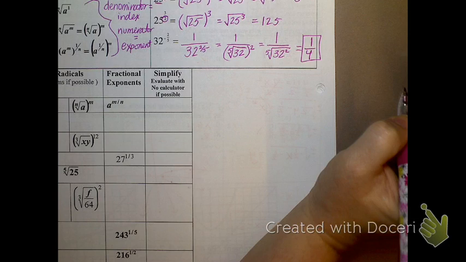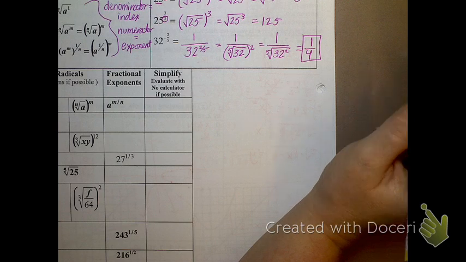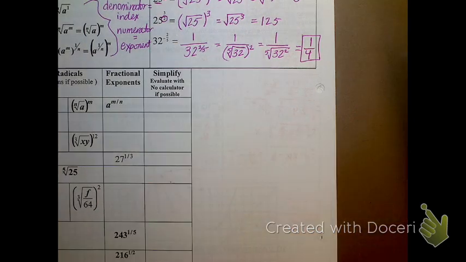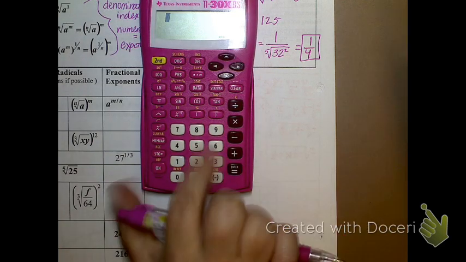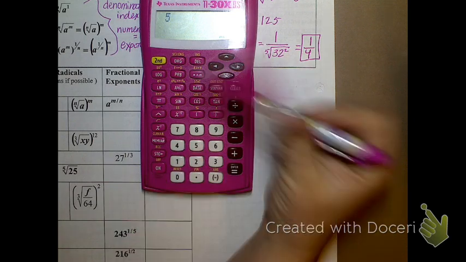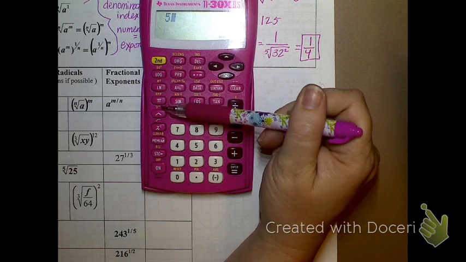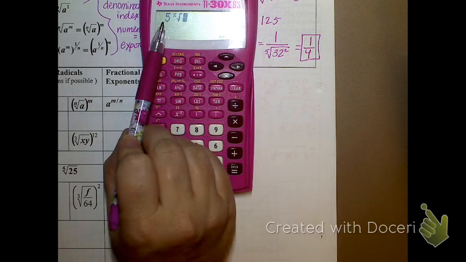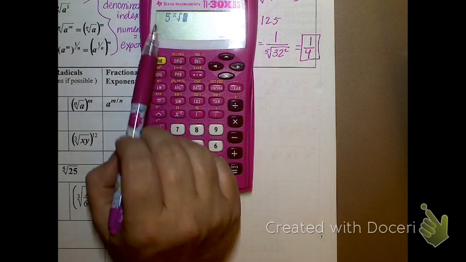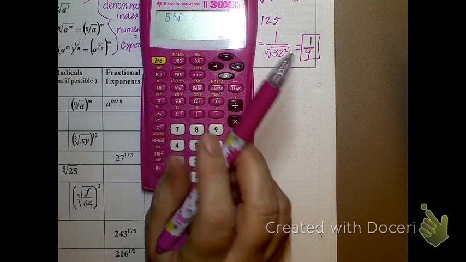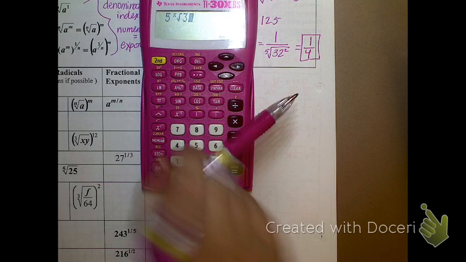By the way, how would I find out if I didn't know what the 5th root of 32 was off the top of my head? Calculator. How do you find a 5th root on a calculator? If I want a 5th root, I'm going to type a 5 in. And then I know I explained this on a previous video, but there's this x radical button. So as soon as I get that, and I have something that says 5 x radical, that's asking for a 5th root. If I wanted a cube root, I would change that 5 to a 3. If I wanted a 10th root, I would change the 5 to a 10. That's how I would calculate that the 5th root of 32 is 2.